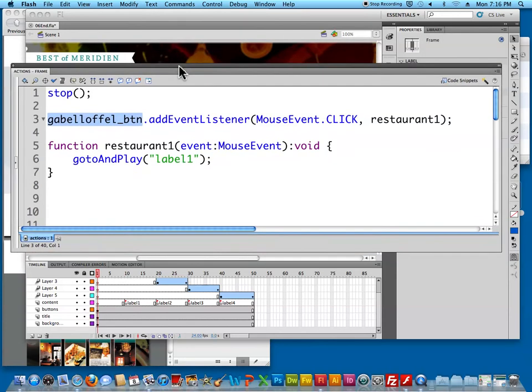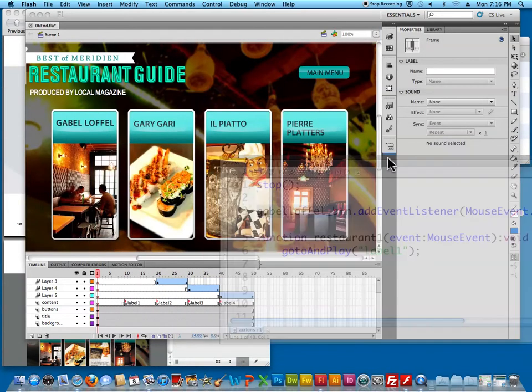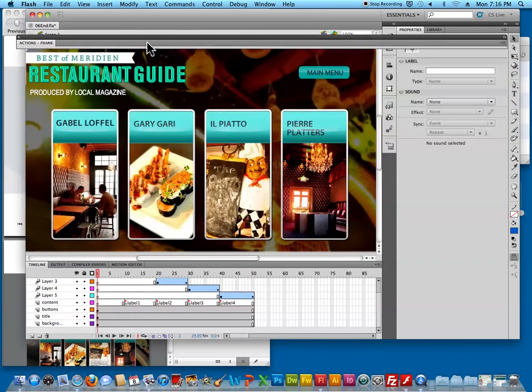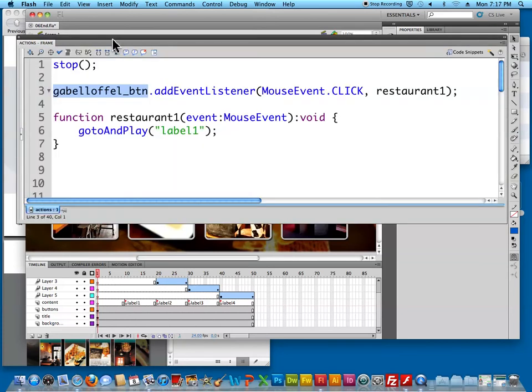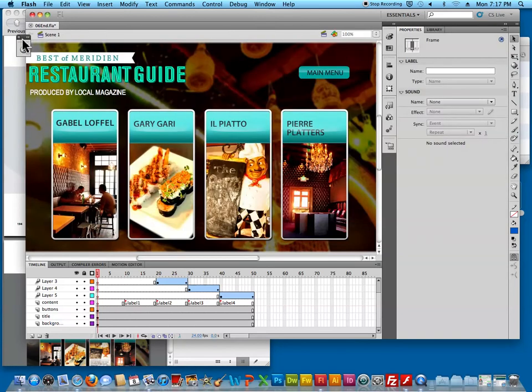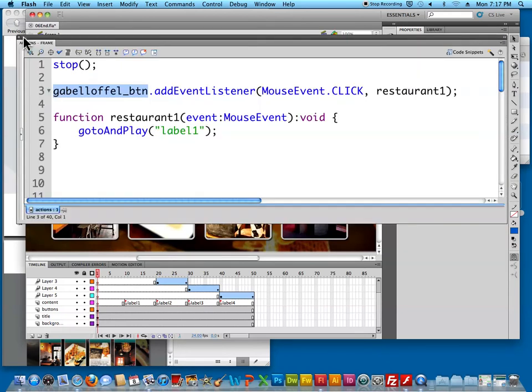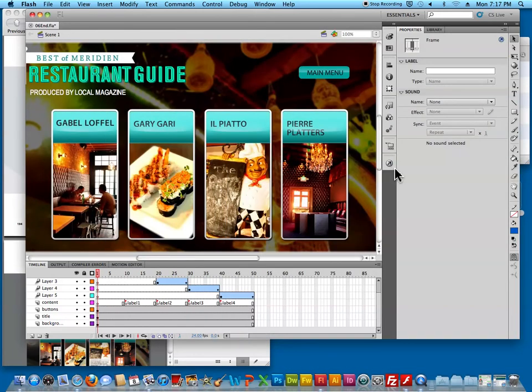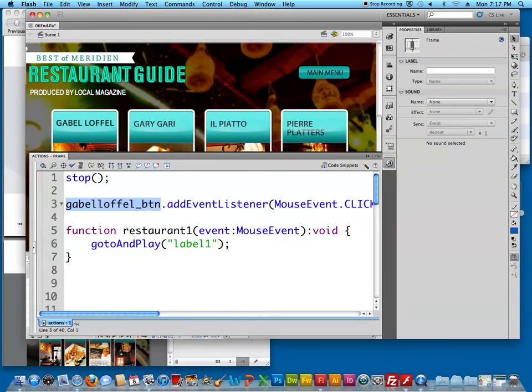Now here, I'm going to hide this over here. Look at this. When I'm using the ActionScript panel and it's covering my main stage, I can double click on the light gray and it does a window shade straight up and down. But see, it's still covering part of the library over here. So you can click on the dark gray and it makes a little box over in the corner here. Can you kind of see it? Click on the dark gray top and it'll open it. Or you can stick it down in here and then you can open it and it'll put it right here for us.